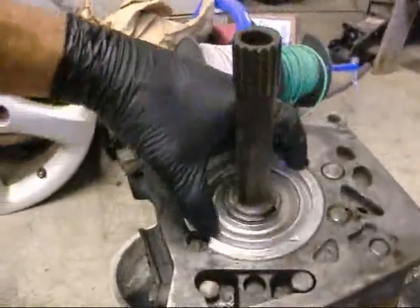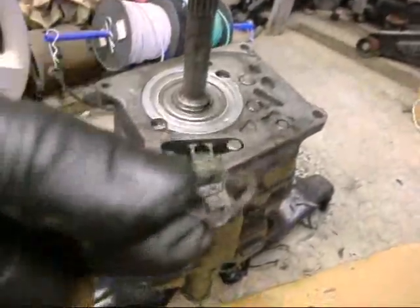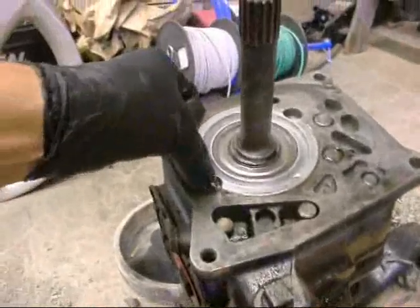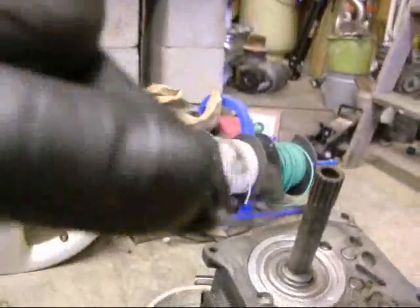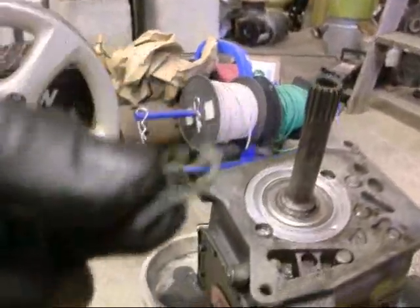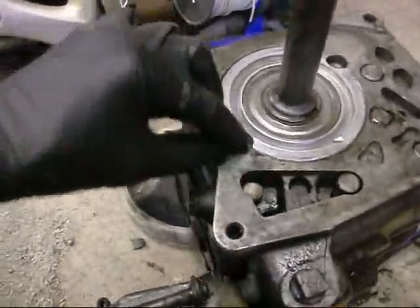And I noticed that this aluminum piece rotates slightly, and I also found this snap ring sitting in one of these holes. I forget which one now. Just sitting there. Mangled snap ring. I wonder where that came from. I don't see where it would have come from. Doesn't look like it belongs in there.